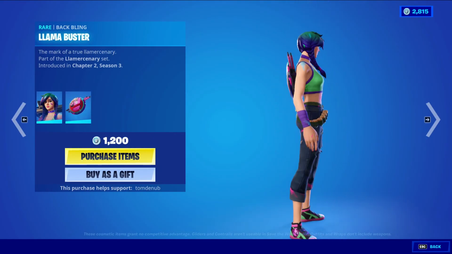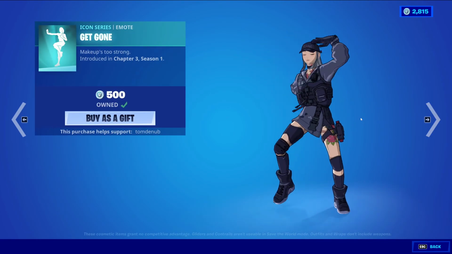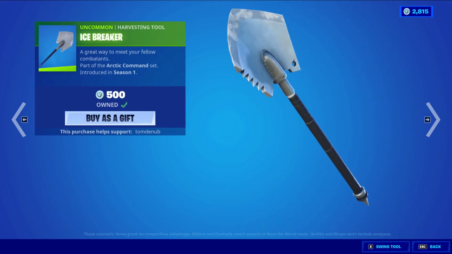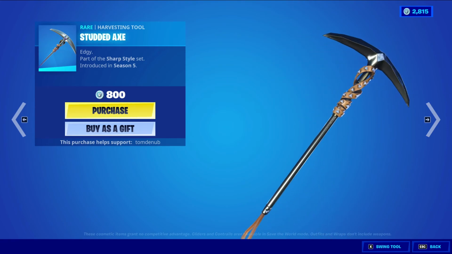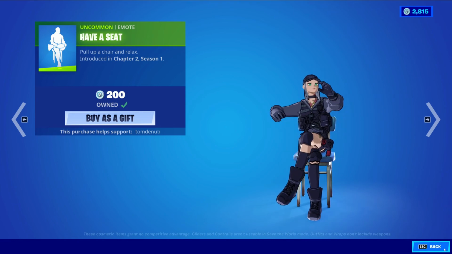We have Splatterella with the Bappling Llama Buster, a rare skin, 1200 V-Bucks. Get Gone, an Icon Series Emote, 500 V-Bucks. Icebreaker, an uncommon harvesting tool, 500 V-Bucks. Studded Axe, a rare harvesting tool, 800 V-Bucks. And lastly, Have a Seat, an uncommon emote, 200 V-Bucks.